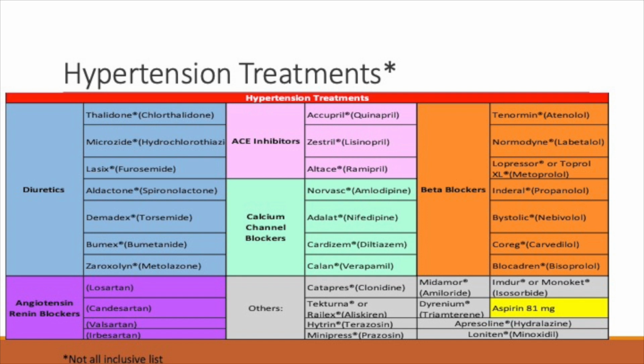The ACE inhibitors work in the kidneys, the beta blockers work in the heart. Most of the diuretics work in the kidneys, and you may note that some medication classes have generic names that end in the same way. The ACE inhibitors end in -pril, ARBs end in -sartan, and beta blockers end in -lol.